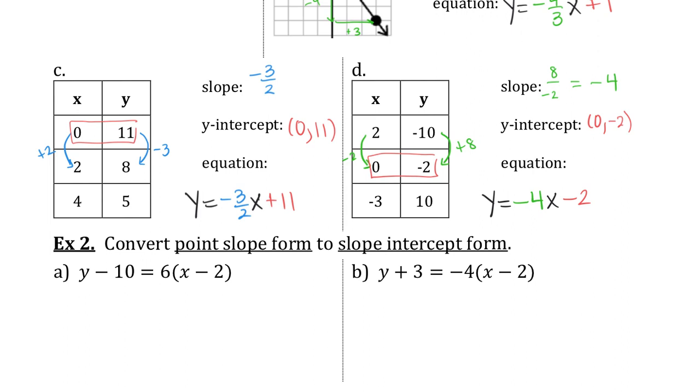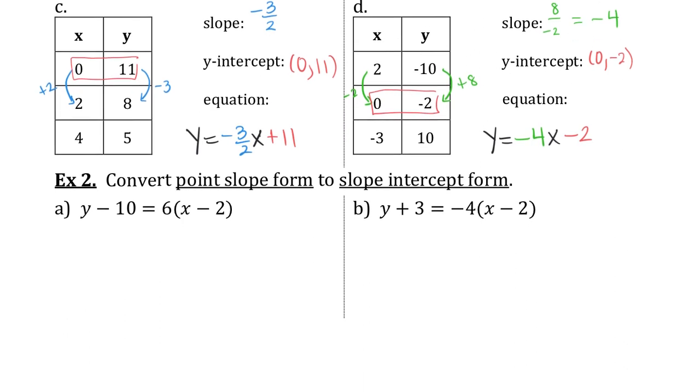Now if you find your slope differently, if I had gone backwards from here to here, I would have positive 12 over negative 3, which would still be negative 4, and we get the same answer. So if you're doing slope-intercept form, you should have a unique answer that is the same, even if your work is different. Slope-intercept form will always match.